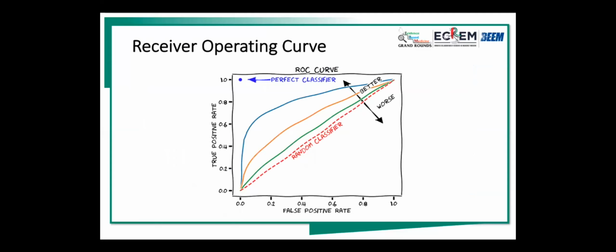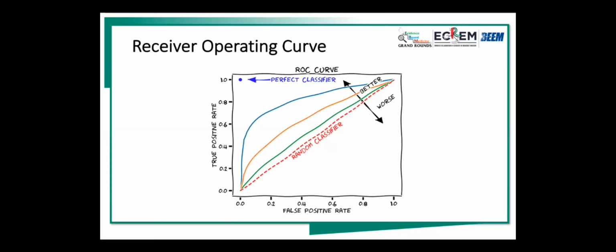You can see the blue dot in the top left is the perfect classifier, because if your blue dot's there, the area under the curve would be very high, as close to 1 as possible. In contrast, the red dashed line, which is an area under the line of 0.5, is not a very helpful test at all. As you get closer to the blue line, the better off the test is. As you get closer to the red line, the worse off a test is.